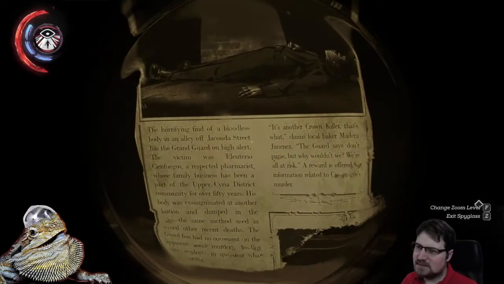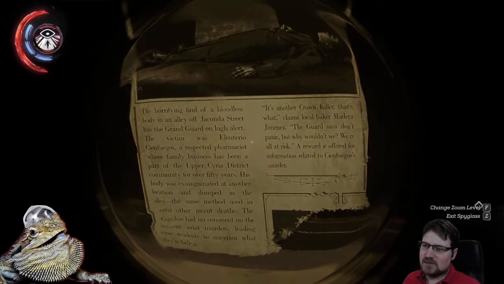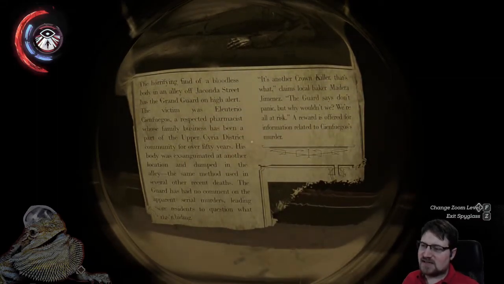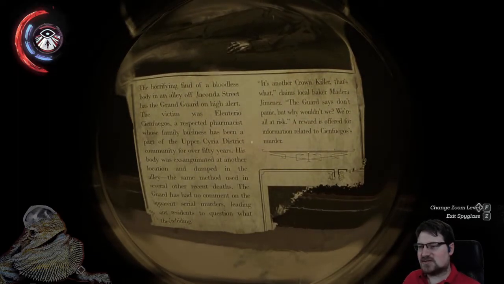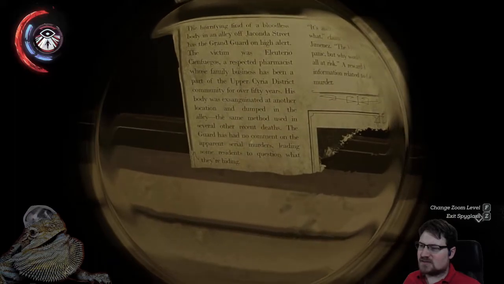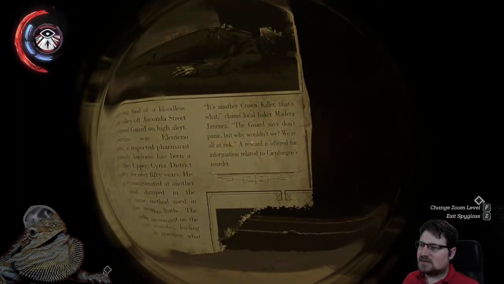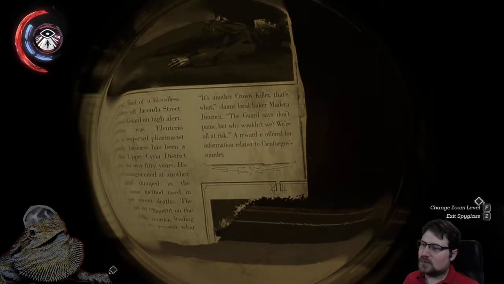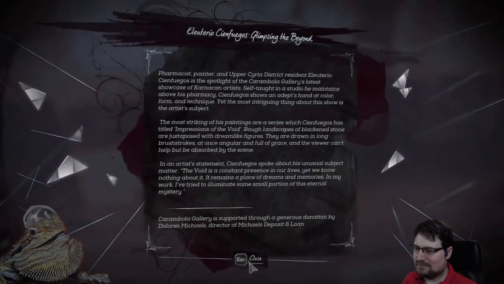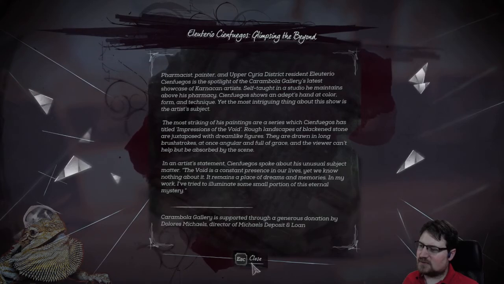Let's see, missing pharmacist found dead. The horrifying find of a bloodless body in an alley of Gioconda Street has the Grand Guard on high alert. The victim was Eliseo Cienfuegos, a respected pharmacist whose family business has been a part of the Upper Syria District community for over 50 years. His body was ensanguinated at another location and dumped in the alley, the same method used in several other recent deaths. The guard has had no comment on the apparent serial murders, leading some residents to question what they're hiding. It's another crown killer, that's what, claims local baker Madeira Jimenez. The guard says, don't panic, but why wouldn't we? We're all at risk. A reward is offered for information related to his death. That helps. Carambola Gallery is supported through a generous donation by Dolores Michaels, director of Michaels Deposit and Loan.